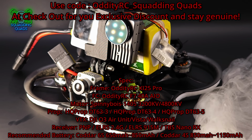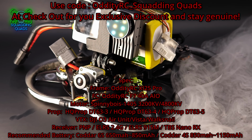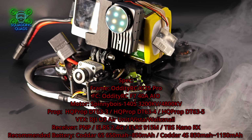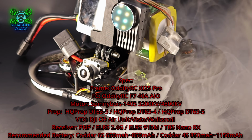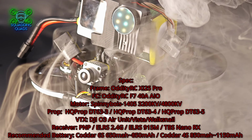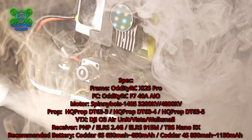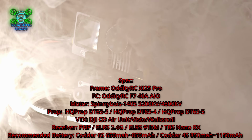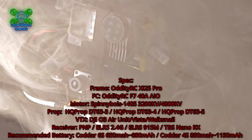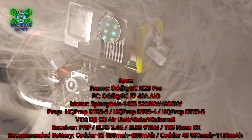So the flight controller is an F7 40 amp all-in-one, and it's Oddity's own brand. The motors are the Spinny Boys, again Oddity's own brand. Really good quality motors these, and that flight controller again is really good quality. And again, they're available in 32,000 or 48,000 depending which one you want. It does come with gem fan or HQ props. I'd always recommend the HQ props, as you know.